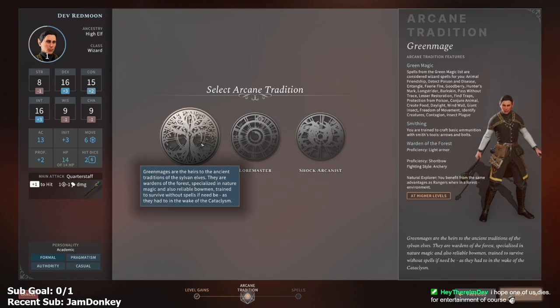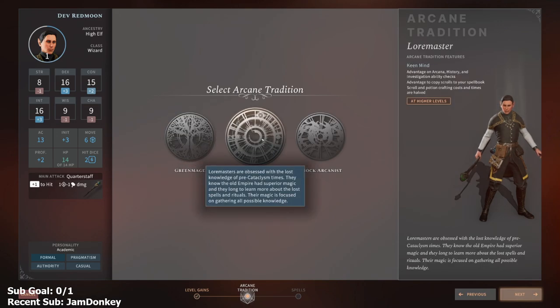Here's the ancient traditions of Slaven elves. They are wardens of the forest, specialized in nature and magic, and also reliable bowmen. Trained to survive without spells if need be, as they had to in the wake of the cataclysm. War Master. Obsessed with the lost knowledge of pre-cataclysm times, they know the old empire had superior magic and they long to learn more about the lost spells.